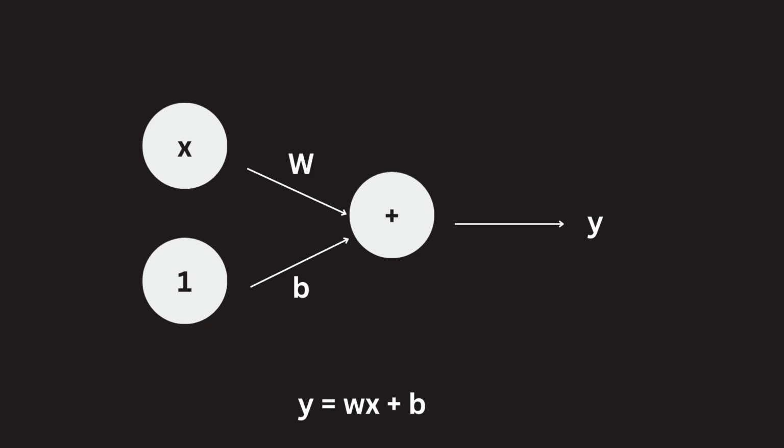Okay, so the first thing is x, and then we add the value. So x is like some input, then we add some bias to it. The one is the bias. Okay, then we add those values to the next neuron, and after that you can see we get some y result. So this is basically a formula for a single neuron, like how it works.